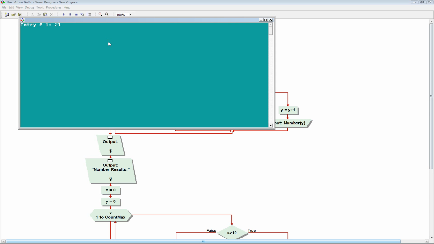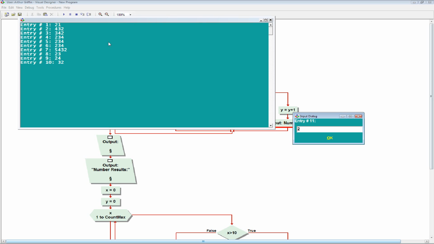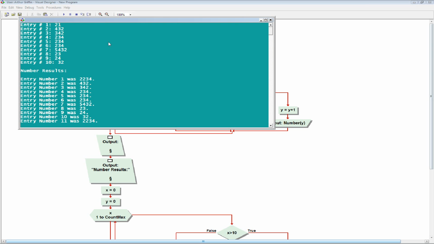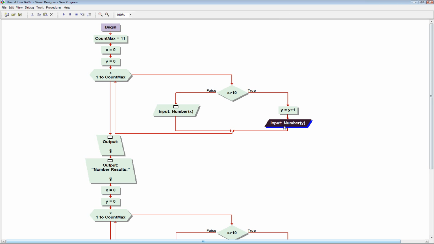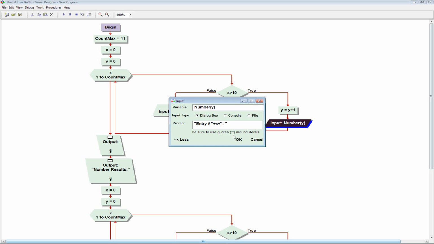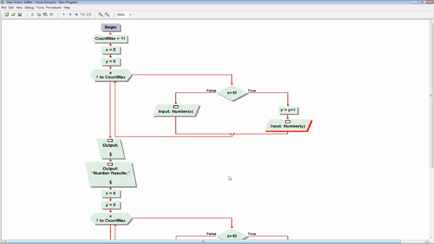Now, count. 1, 2, 5, 6. Oops, I did overlook something, but I'll do it for now. 11. In there, they all come out, but can't be seen because I didn't put 11 in console. And that works.